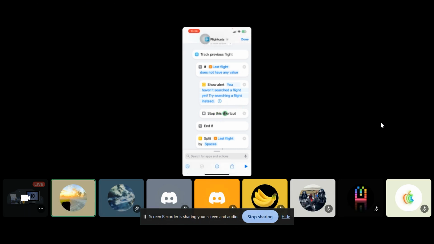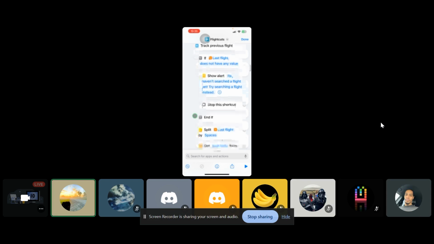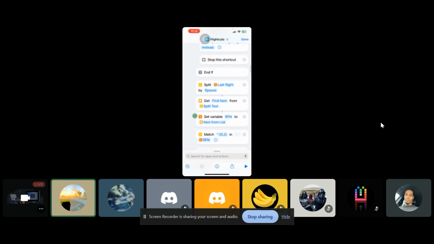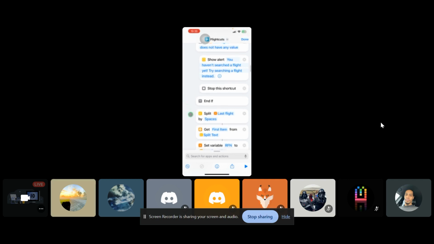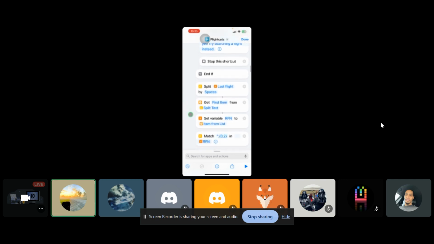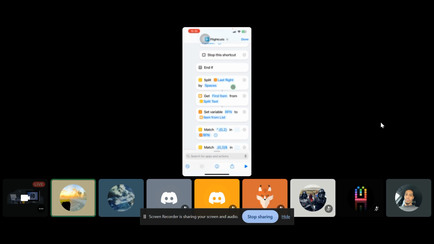And then after you're finished with the second iteration of the shortcut running, it would then stop the original here. That way it doesn't continue through with the rest of this menu. But in this case, the user would press OK on this, you haven't searched a flight yet, and then the shortcut would just end. So they would have to manually rerun the shortcut in order to search whatever flight they were going to be trying to track.